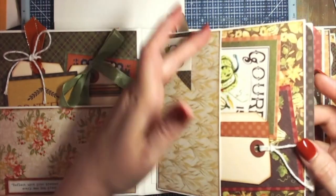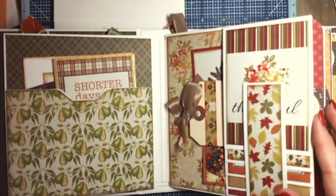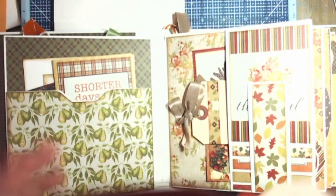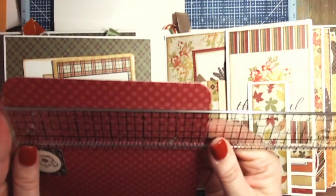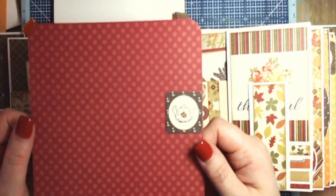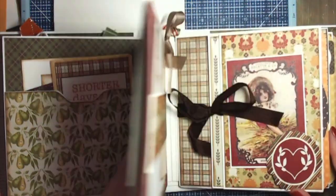You know, the pockets. You could have added more flaps here. You could add a flap here to cover the pocket. I love this waterfall. Each one of the 5 base pages has one of these big, I think these are, I forgot that fast. These are 5 7/8 by 5 7/8 piece of the pattern cardstock. I think it's the Authentic Spectrum cardstock with the dots on one side and the stripes on the other. Yeah, and they each fit right inside each one of your base pages. So there's 5 of those.